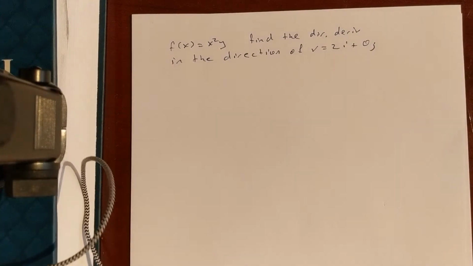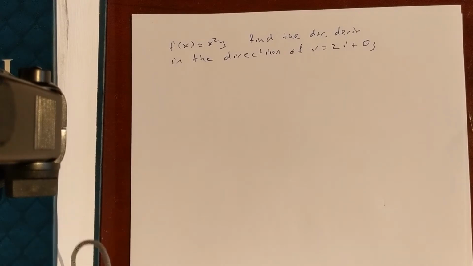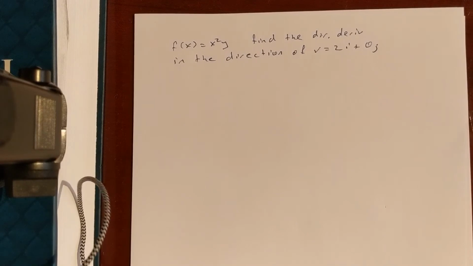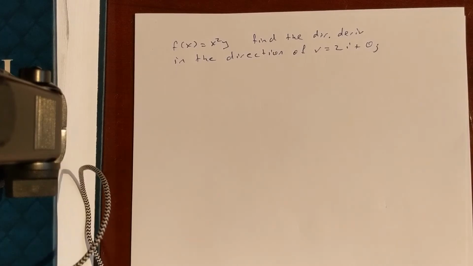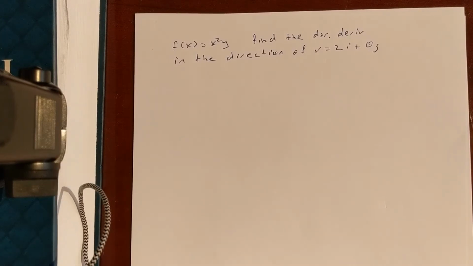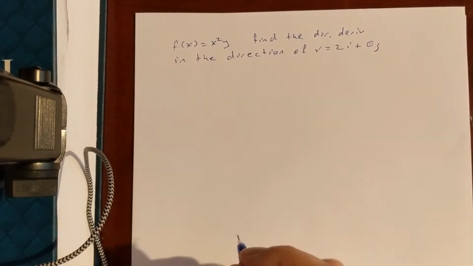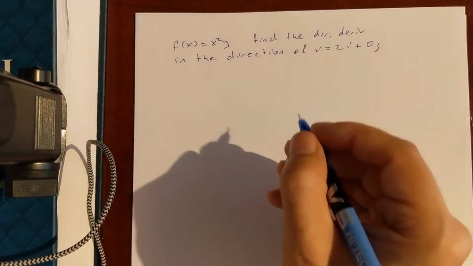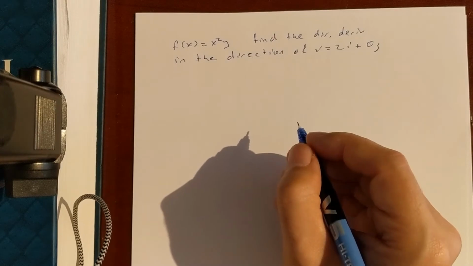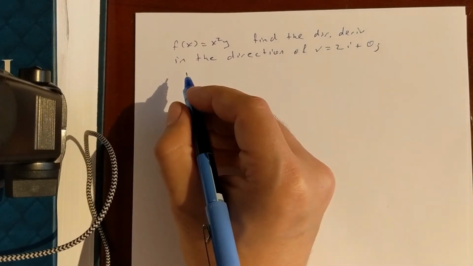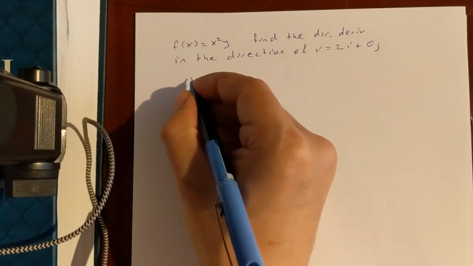Now, the first thing I wanted to say is, of course, they're trying to fool us or something like that, because v is not a unit vector, right? It's not a direction, it's got some length. Direction, remember, is a vector of length 1. It basically determines the direction, so we need to find u. So what we're going to do is find the unit vector.